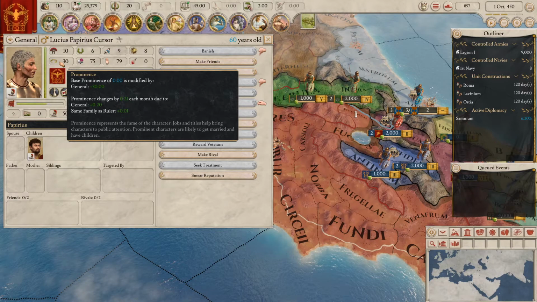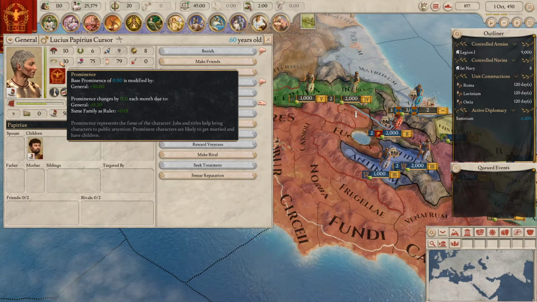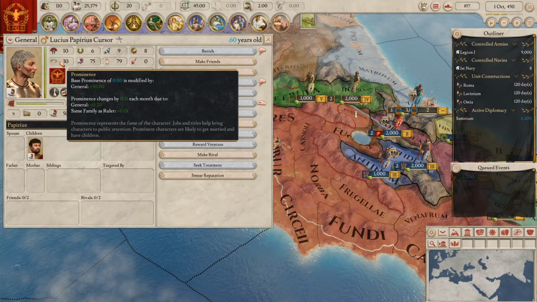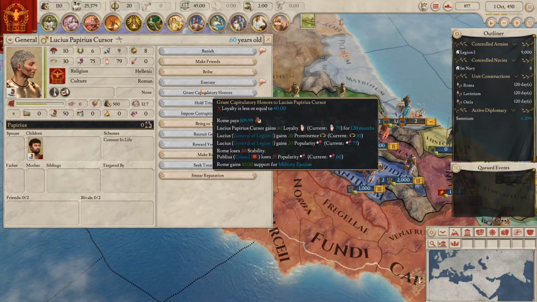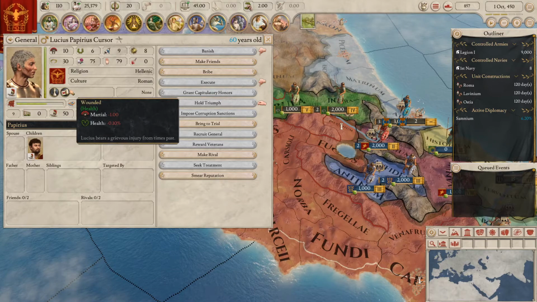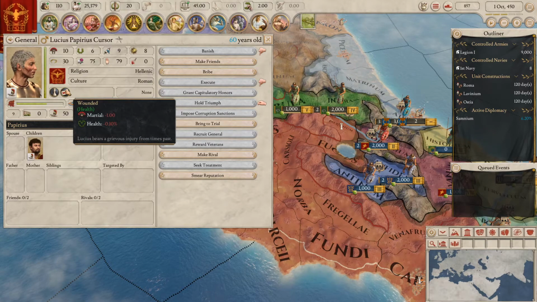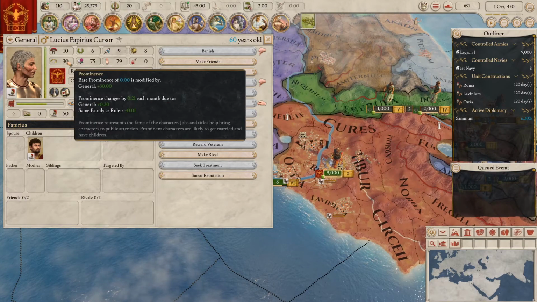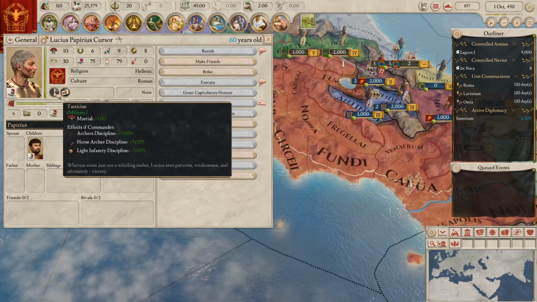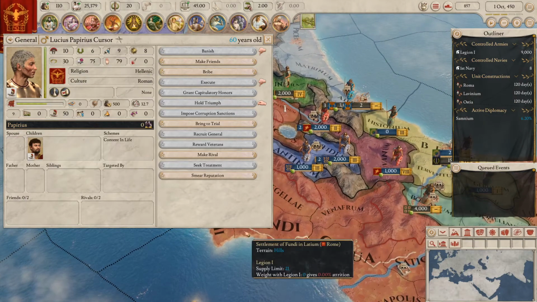This also denotes their prominence, which in turn weights the number of citizens that support their family. Now he is a minor character, so he does not have a family to worry about, so I won't get that little scorn tab in the top right here if I were to move him out. Now he also has the wounded trait, which decreases his martial by 1. If he did not have that, this would be 11, and that would be fantastic. But he does have tactician, which offsets it and makes him slightly stronger.